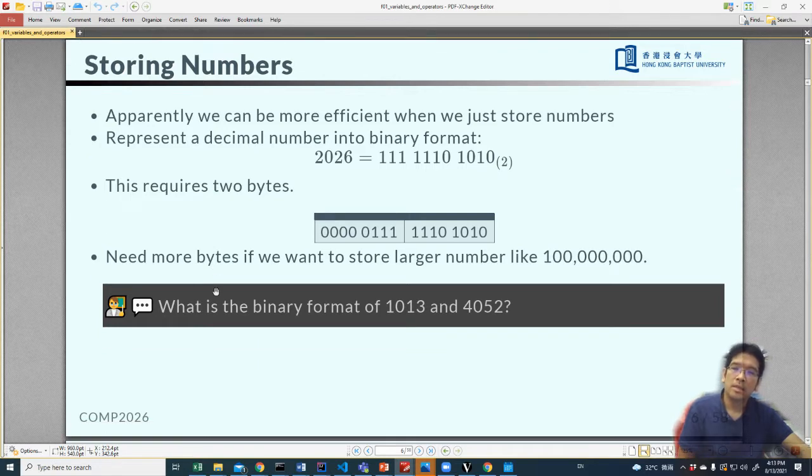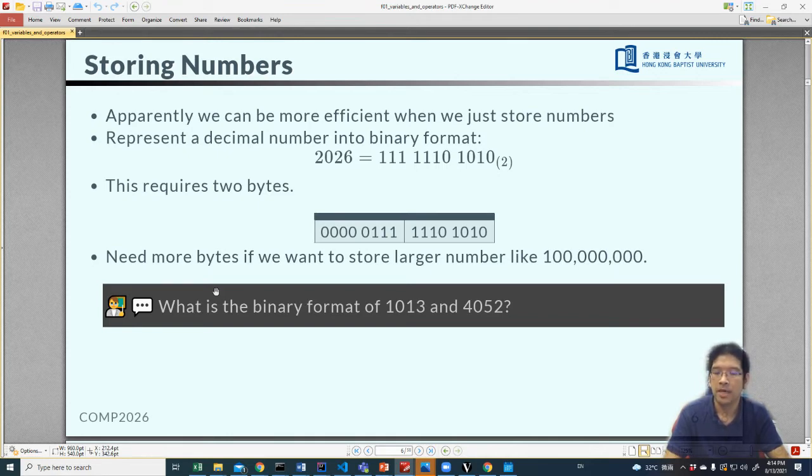When we are going to store a number as a number, which is not COM2026 anymore, but just a number, that will be much easier, and we can store it in a more efficient way. Now, what does that mean? Going back to the previous example, if we are going to store COM2026, each of the characters needs 2 bytes.